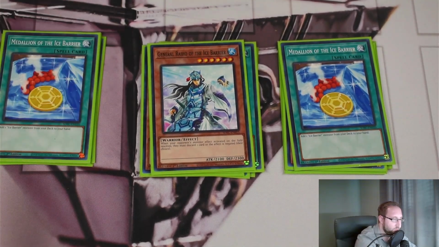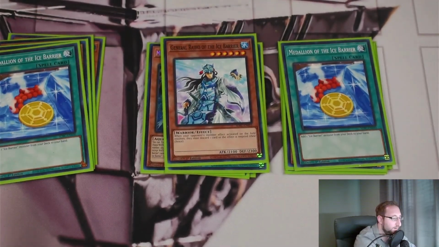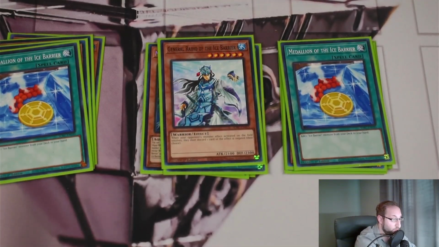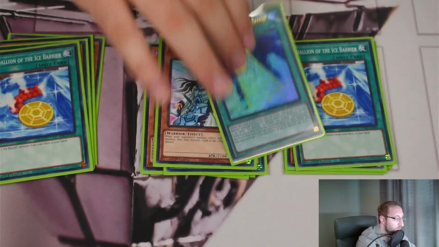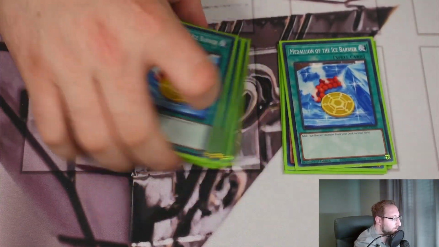So there have been times where I make a board and I just tribute summon over the Runick just for this guy, and just having this on board as a floodgate is really, really powerful. So the last Ice Barrier card is obviously the Reborn for level 4s or lower on activation.